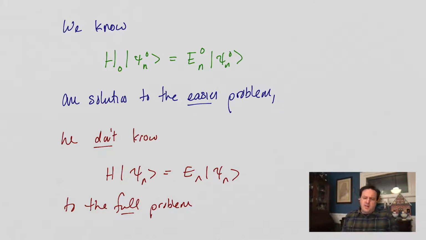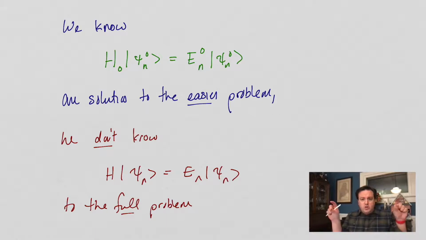Now, why do we know they exist? Well, because every Hamiltonian is a Hermitian thing. It has eigenstates. There's all the arguments that we have there. But since this is so close to a problem that we have the analytic solution to, we can also identify the fact that probably some of our unperturbed states are going to correspond to states of the full system. And so trying to link up n for n is not something unusual or abnormal to do when you're talking about perturbation theory, because I'm only changing the problem by a little bit. And we'll see that actually gets pretty interesting in just a minute.